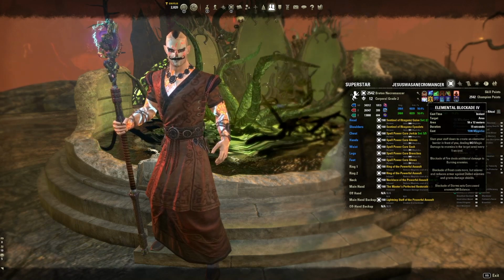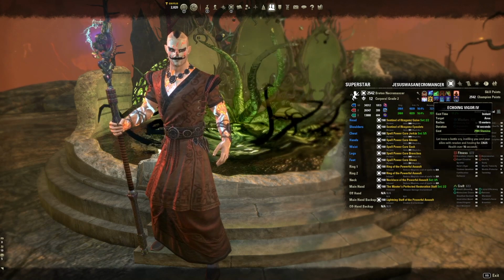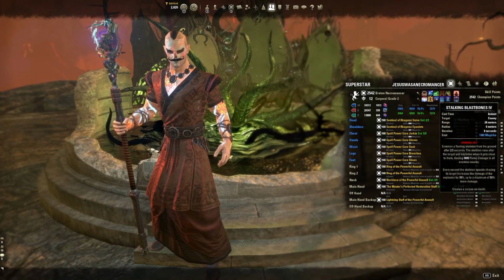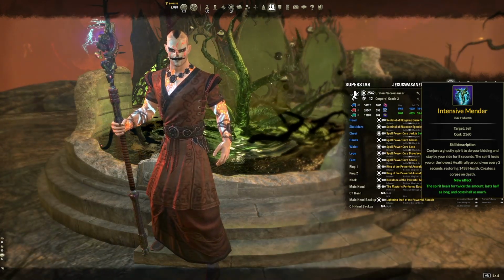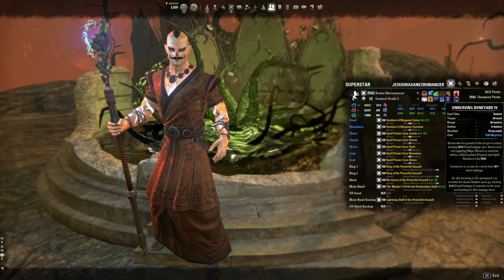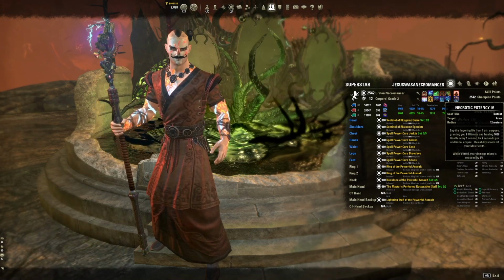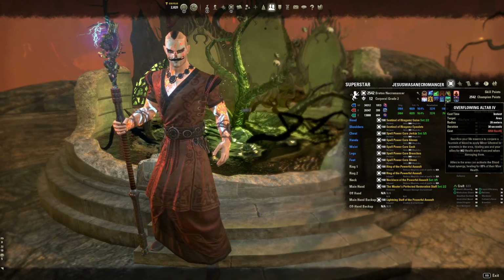For the Backbar Destruction Staff, put on Elemental Blockade, the longer duration morph, Echoing Vigor from the Alliance skill line, Stalking Blastbones as an on-demand corpse. You could flex this spot for Intensive Mender, but I don't recommend it, it's less reliable. Unnerving Boneyard. The final slot is a flex. You could run Agony Totem, or you could run Necrotic Potency. If your group lacks Overflowing Altar, you may have to slot it here.